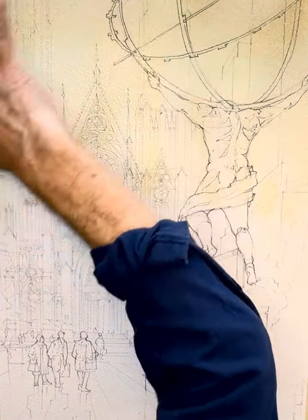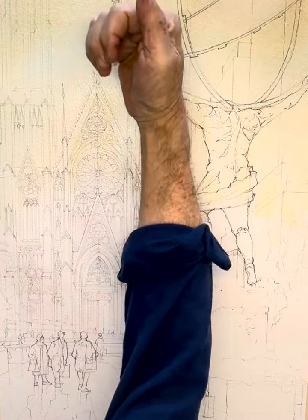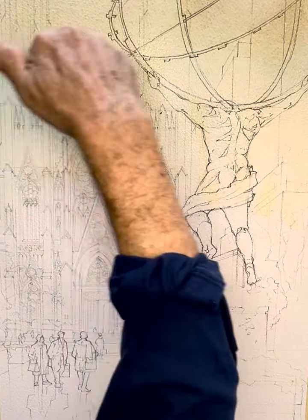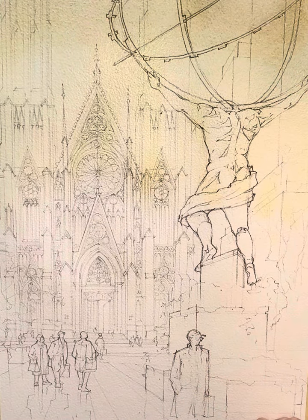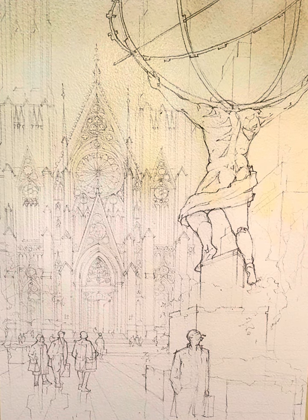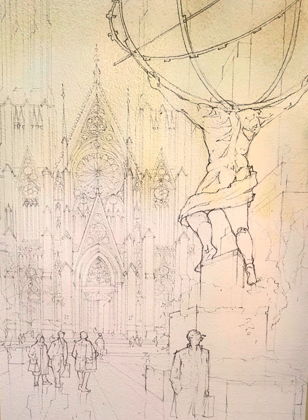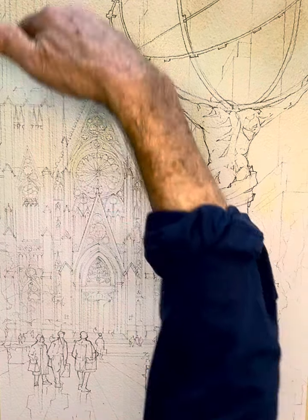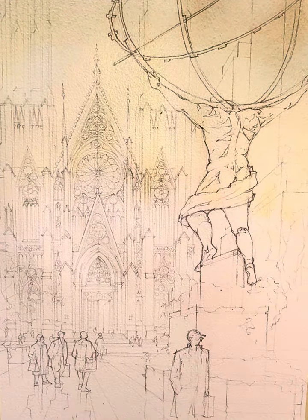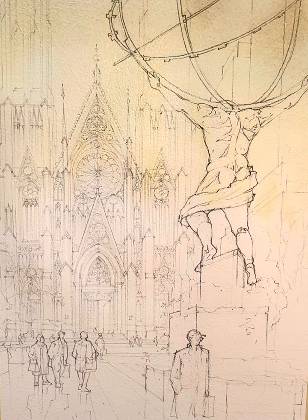Whatever you're painting with these large wet graded washes, if you flip them around too quickly you run the risk of some of this tonality back-washing and causing streaks. Just so you know, today I'm painting on Baohang rough surface paper, 300 grams or 140 pounds — same thing. It is a half sheet in size, 22 by 15 inches — not a massive painting but not too small either.